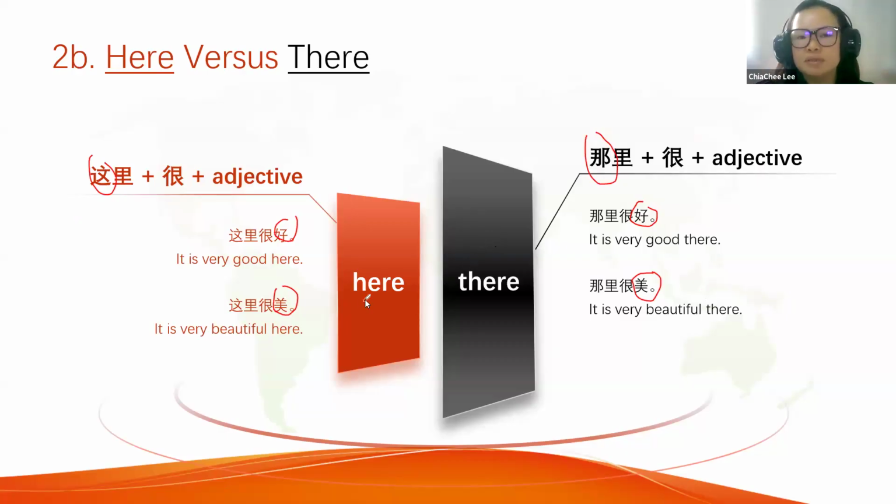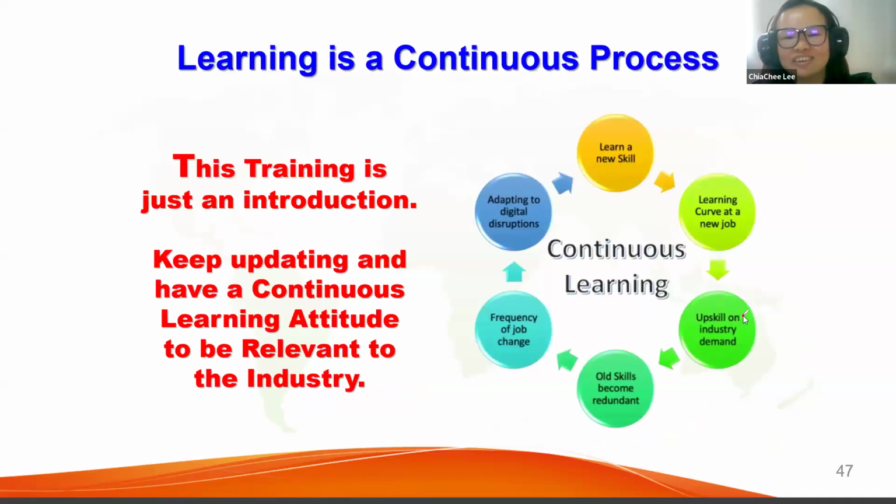And also we can simply say 这个是车站, 那个是车站: this station and that station. So these are some simple words and sentences we tried to construct today. I hope you get the concept of it. My training is always just an introduction, and you can explore more.